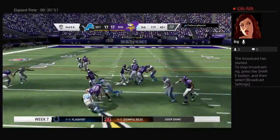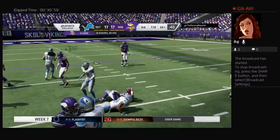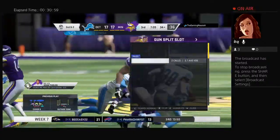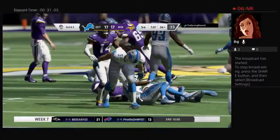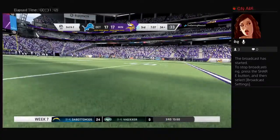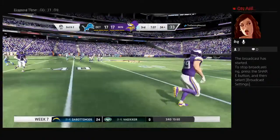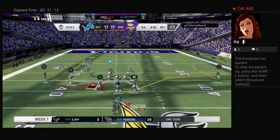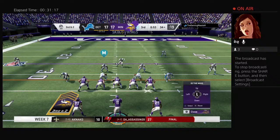A 10th carry in the game for Cook. And give him 6 yards here as he's stopped near the 35, at the 34. Frustrating for a defense, energizing for an offense. Finding a way to create that type of yardage in your running game, that'll make the guys carrying the ball very, very happy. And the Lions going with an extra DB here on 3rd down.